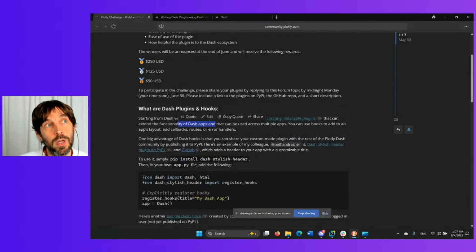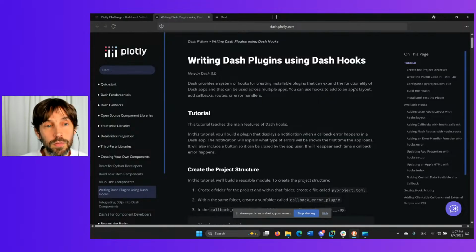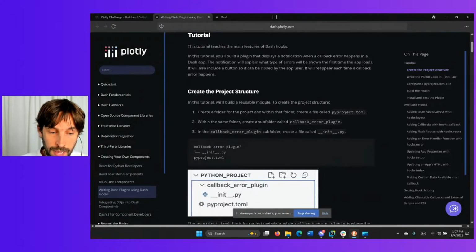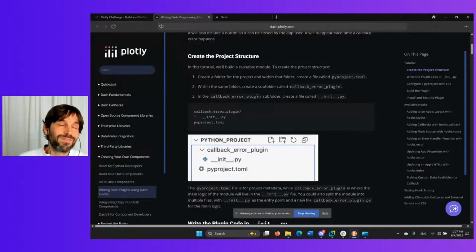I'm going to do a walkthrough of the tutorial that actually exists on our documentation page, of a Dash hook that displays the error of the app on the app page inside the layout.